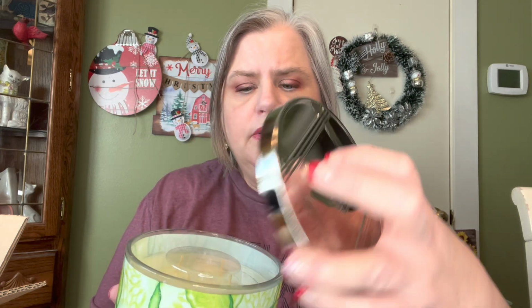This is what it looks like. Isn't that pretty? It has this pretty metal top. This glass has this rim around it. It's super pretty. It is the Homeworks brand, by Slatkin and Company, the wonderful candle company that makes for Bath and Body Works and other companies. It's gorgeous and it smells wonderful. So it has this beautiful lid, and then inside it has this nice thing to keep it safe. You know, it's 4 wicks. And then also that other piece will come off also.